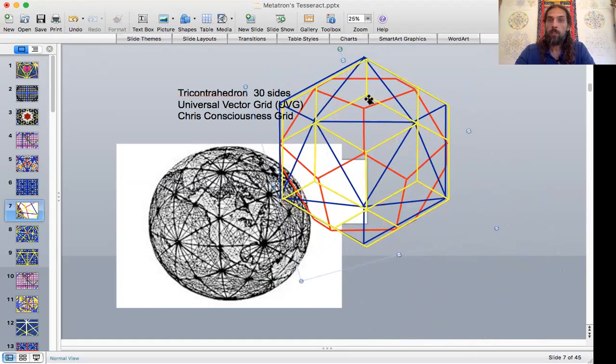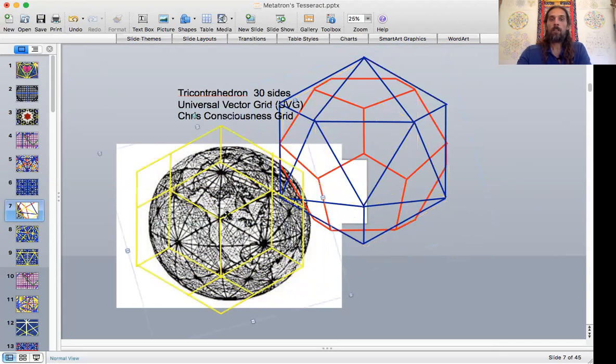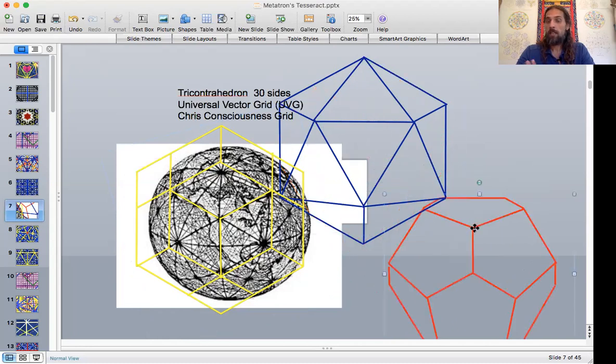So this yellow structure here that's made out of a dodecahedron and an icosahedron is what is creating this grid that goes around the Earth, which the pyramid is part of. Its placement is within like 40 to 60 miles, something like that, of where the grid is. So all the sacred sites, whatever tradition you're talking about, Native American, Mayan, Aboriginal, Christian, those grid marks, they place those sacred structures, all these temples from Tibet to China, everywhere, along these grid mark places. And there are smaller ones in here too, obviously. So this is what people talk about when they talk about ley lines and grid networks. It's part of this universal vector grid.